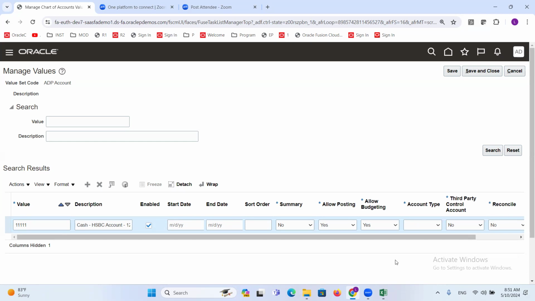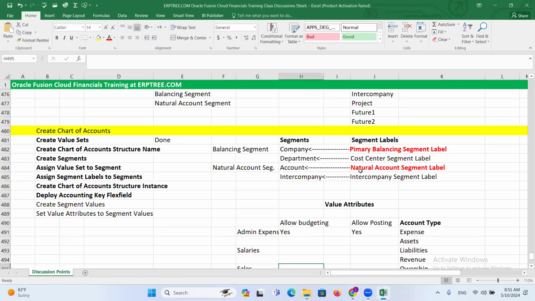If I'm not able to select, then going forward, when you prepare the reports, certain automations won't work. Based on the nature of the account, the system will do some sort of calculations. Those all won't work. That is the reason account type is mandatory when you create. For that reason, you should assign the natural account segment label to account.